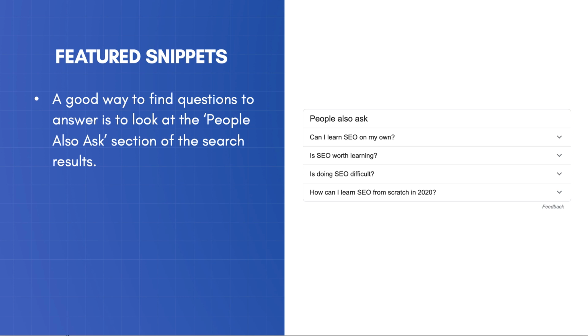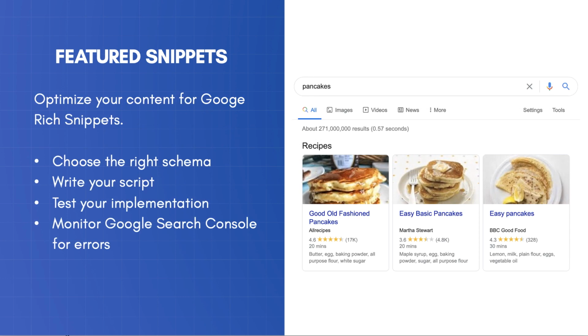Last but not least, let's look at rich snippets. Rich snippets are an enhanced version of a normal search snippet that usually includes graphical elements like images, review stars, and other visual enhancements. Search for any recipe on Google and you'll see rich snippets in action. The process of getting a rich snippet is a bit technical, and you may need the help of a developer, but it's definitely worth it because websites appearing as rich snippets get more clicks and traffic.